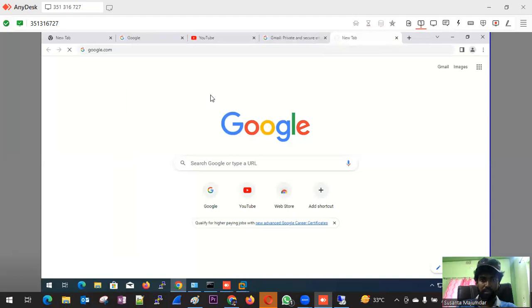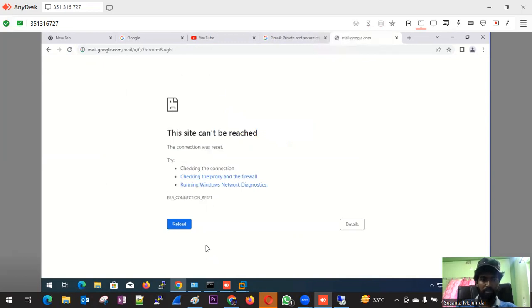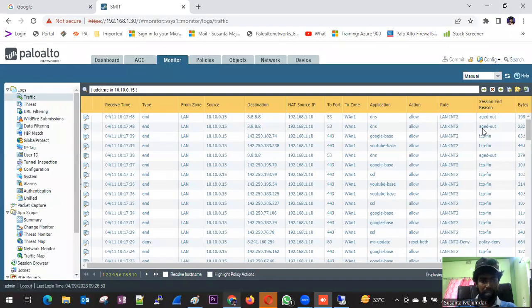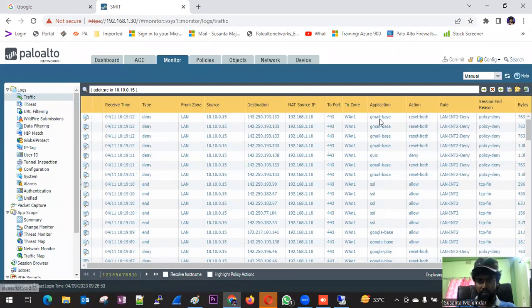It's not going to open because I have removed it from the policy, so it is not going to open anymore. And when it is Gmail-based, it is going to deny, right? Now I am doing it from 25.